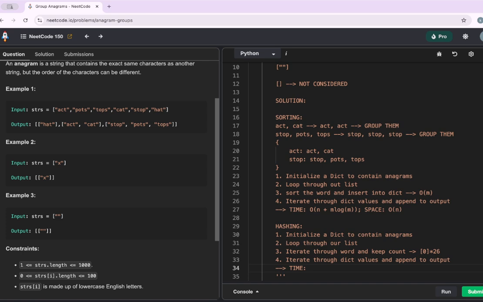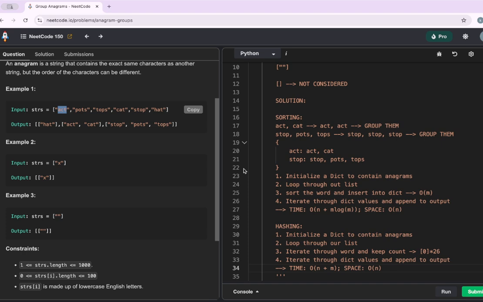So our time here can then get reduced to, so we have loop through our list, and then loop through our word plus m, which is just 2m, which gets reduced to m. So here we could reduce our time to O(n plus m). What about space? So space is still the amount of words in our list, O(n). So we still have to go through every word.